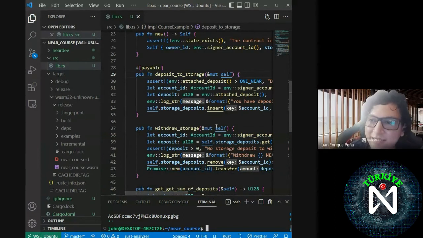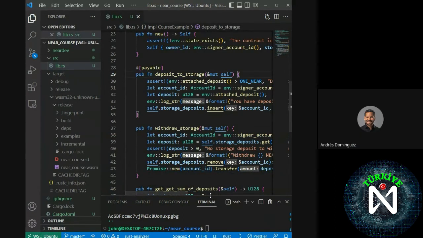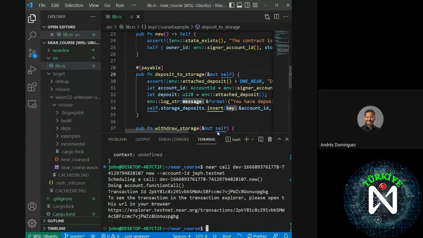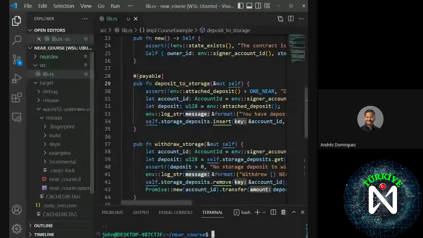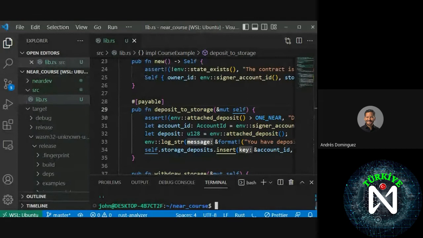Yes, we can keep going tomorrow, but please just upload this source code to GitHub so we can study and understand how this works, and everyone can try to deploy it by themselves. And I think this source code could be the main base for your project. So tomorrow, everyone prepare your near CLI and let's try these functions. Maybe we can help you tomorrow to start your projects. If you don't know where to start, we can give you ideas for what to do for this course.